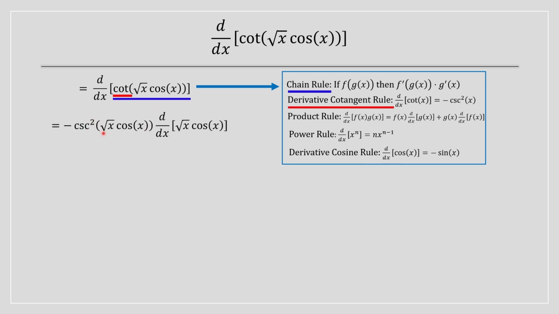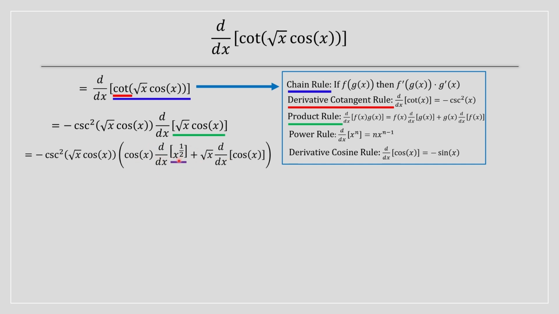And the reason why we acquire this, as shown in the formula, is the derivative of the outside, which is just going to be negative cosecant squared of x. Then you take the inside and we bring it and we try to do a derivative of it. And over here, we have to do the derivative using the product rule because there are two functions being multiplied. Once you do that, you reestablish this.